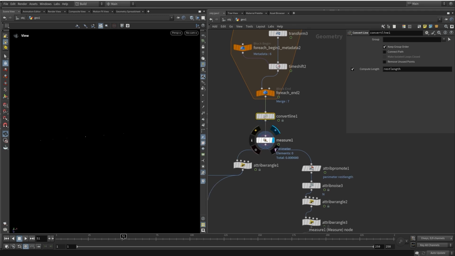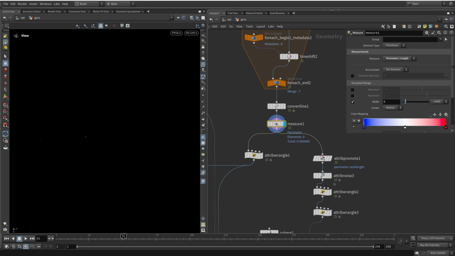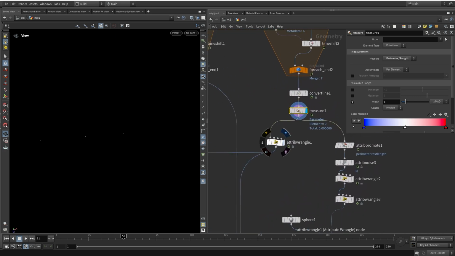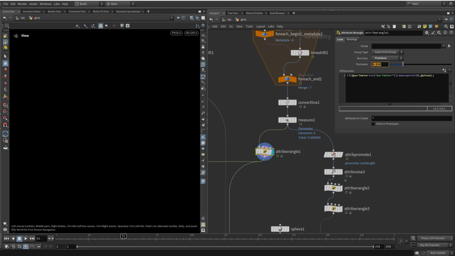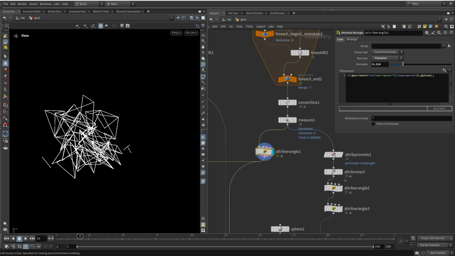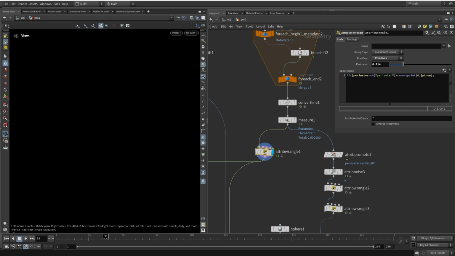So here I'm using a measure, and I'm using perimeter, and I'm applying an if condition. If our perimeter is smaller than this value, then please remove geometry. This way we are removing our lines.